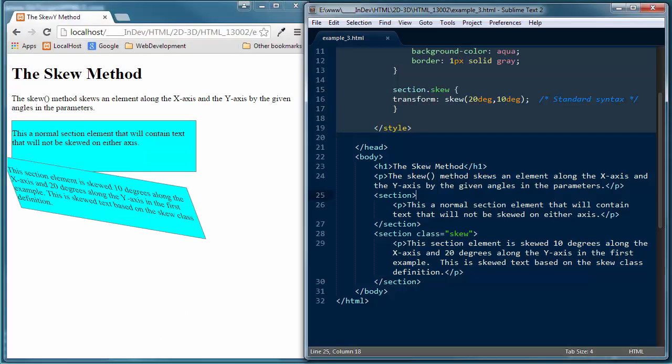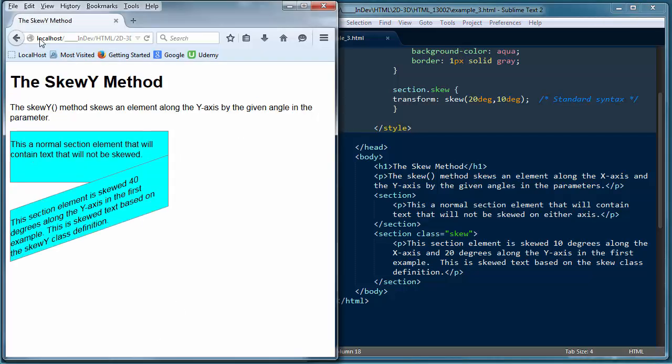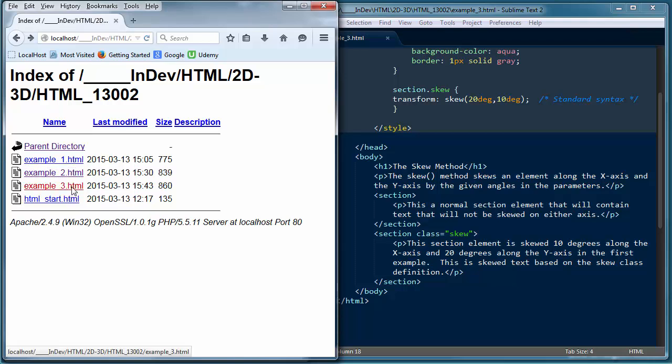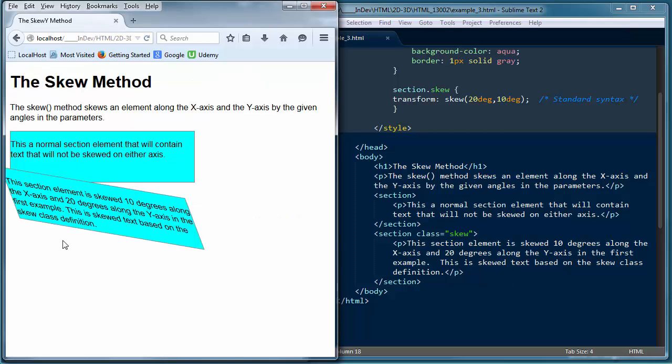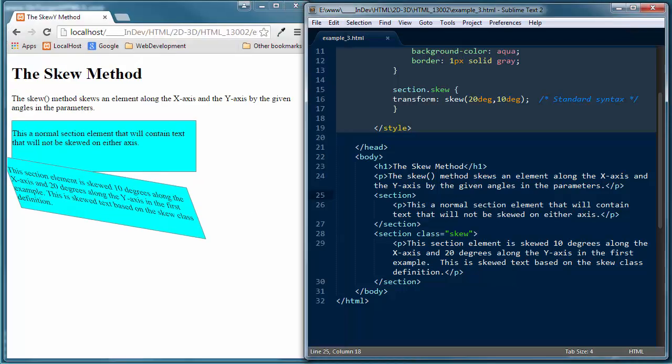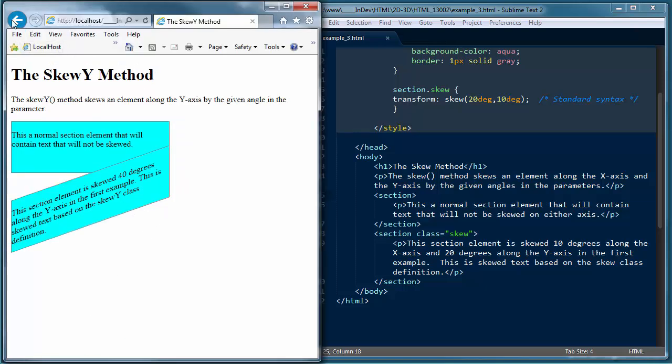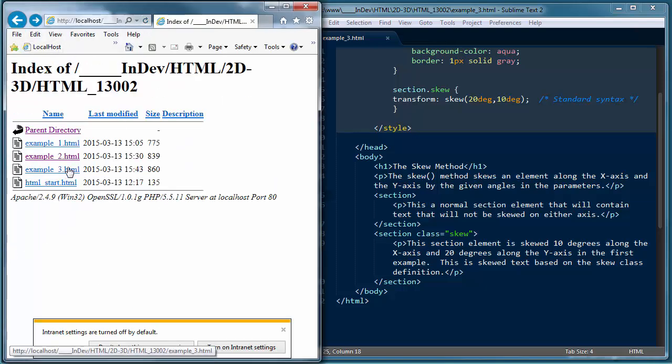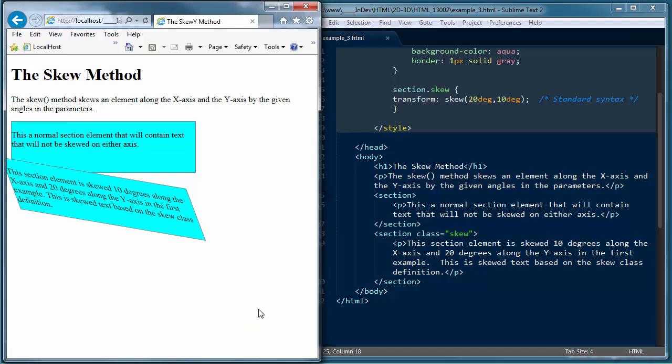Let me go ahead and bring up Firefox, go back and reload that example 3 file. Firefox supports it. Again, keep in mind the text, because the default text size in Firefox is a little larger, you may have to make some adjustments to the box itself, or I would recommend a CSS reset to get everything set to the same parameters as all our browsers. We also have the same thing, Internet Explorer will support it. Let me go ahead and refresh, go to example 3, Internet Explorer supports it also. So again, it's supported across the browsers.